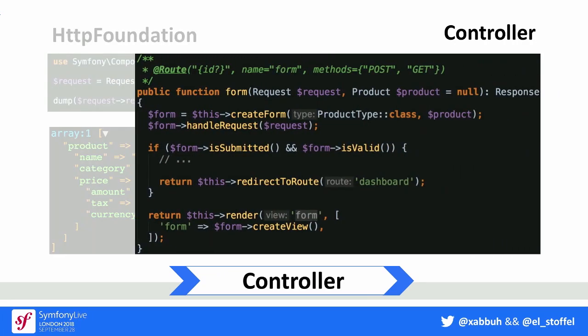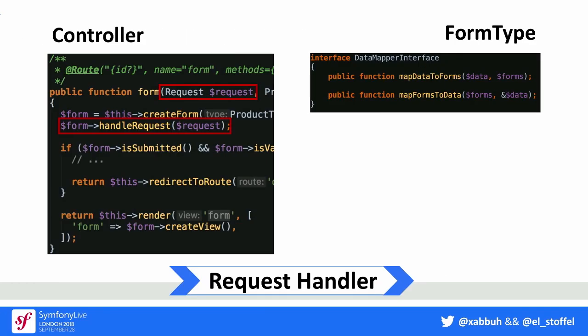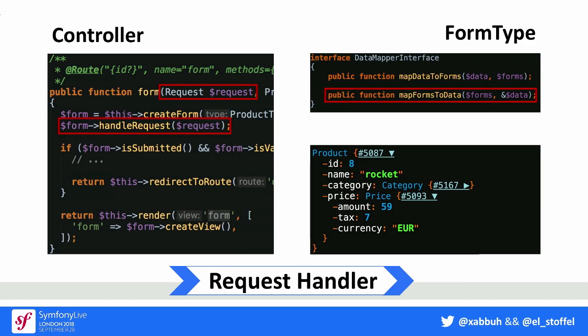Here we are again dealing with a request, and instead of having the data class option being important, we have our own Datamapper. So the mapFormsToData method is called here when we call handleRequest, and the request is mapped to the object, which then looks like this in case anything went well because the user submitted valid data. Otherwise, we would have caught the exception and we would have ended up here.